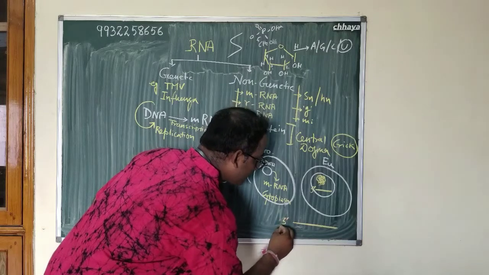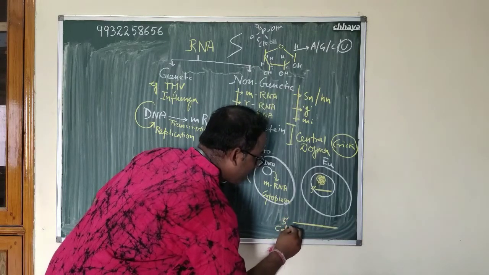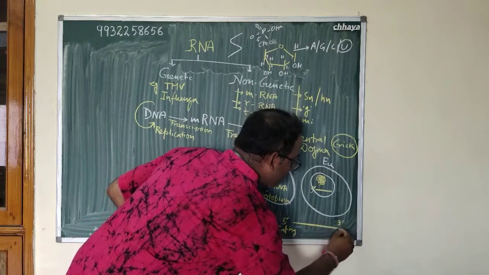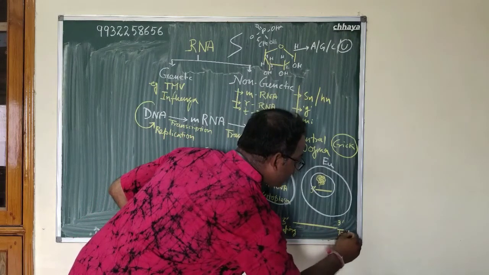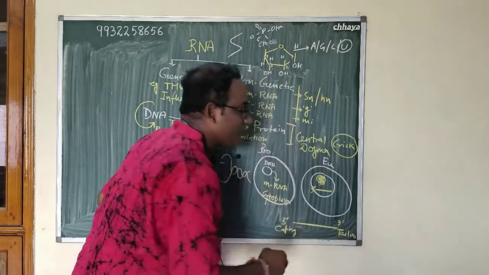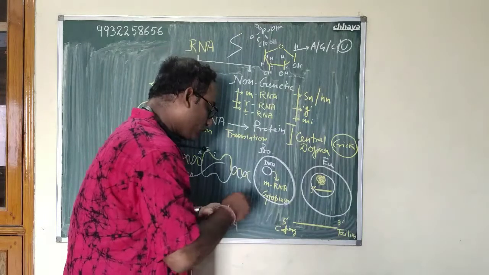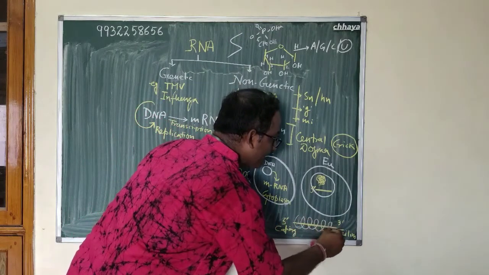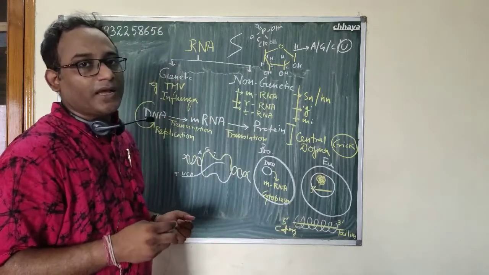In the 5 prime portions, what do we notice? The presence of capping, that means it's a type of protection for the 5 prime end. And in the case of the 3 prime portion, there is the presence of tailing. So tailing is also a type of covering. The total DNA, and the middle one, is covered by a protein, and the name of the protein is called informer or informosome.